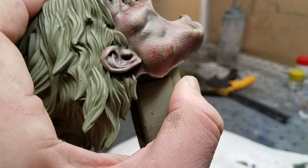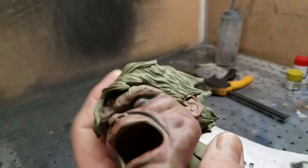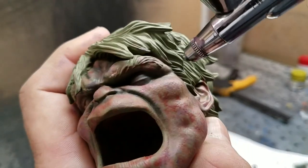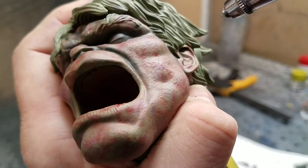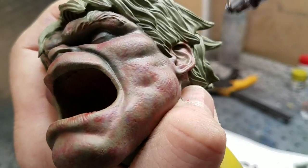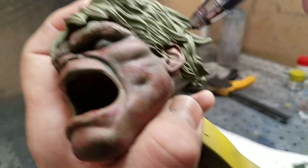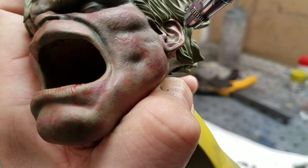And then I also hit a little darkness around the hairline here. It helps blend that into the face a little bit. This head doesn't have as many wrinkles as the other two, like in the brow. There are fewer wrinkles, and plus the hair's covering it up, so it's hard to see them. Just hit that shadow a little bit, hit this one. Again, get real tight to the ear. Get paint down in there.